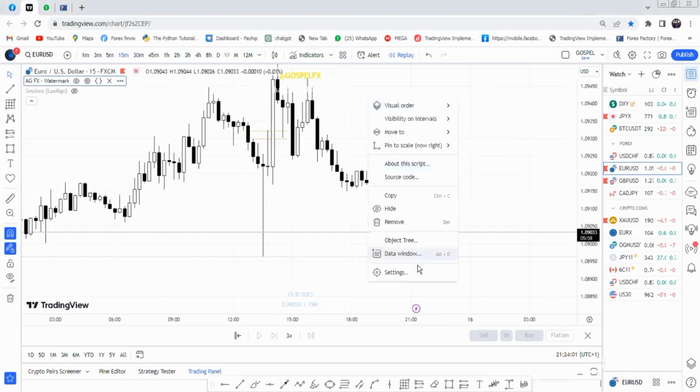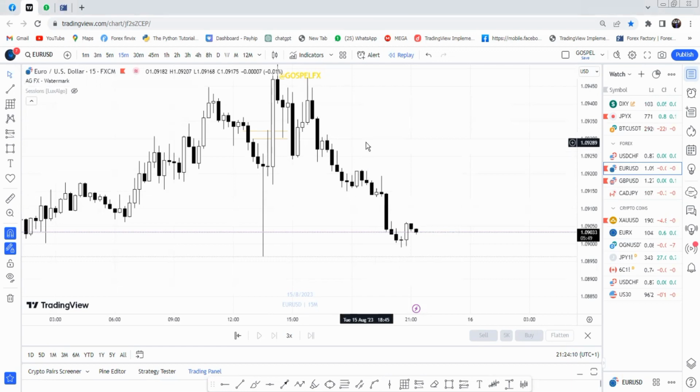You can decide on any color that you want to use. So it's not actually based on the coloring. It's just for you to be able to identify if a candle is bullish or bearish. Okay. Why this is important is because as we move on, we're going to use bullish candles and bearish candles for some purposes, right? Which will help us a lot. That's why you have to differentiate bullish and bearish candles.